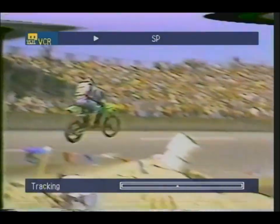If you hit a jump aggressive enough, the suspension is going to compress through the jump. The suspension will impact hard. It will rebound hard. And if you stand as you reach the top of the jump, it will let the bike jump further. When you stand up many times over a jump, it has a tendency to not use as much of the suspension into the jump, so therefore it doesn't jump as far. So the question is, how far do you want to jump over a jump, which will determine whether you should hit that jump sitting down or whether you should hit it standing up.